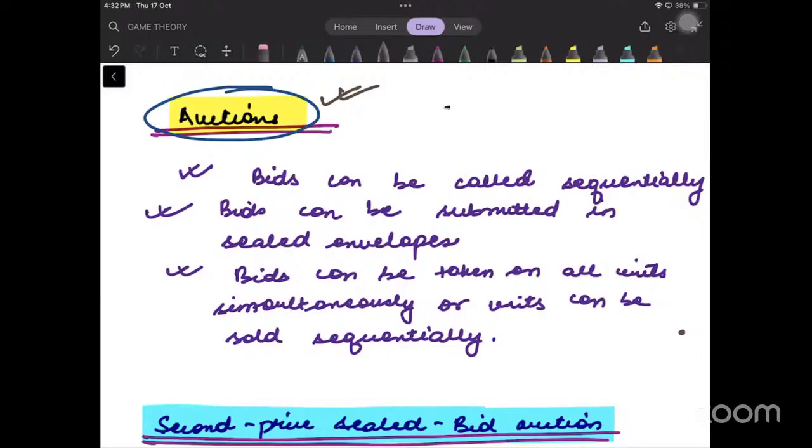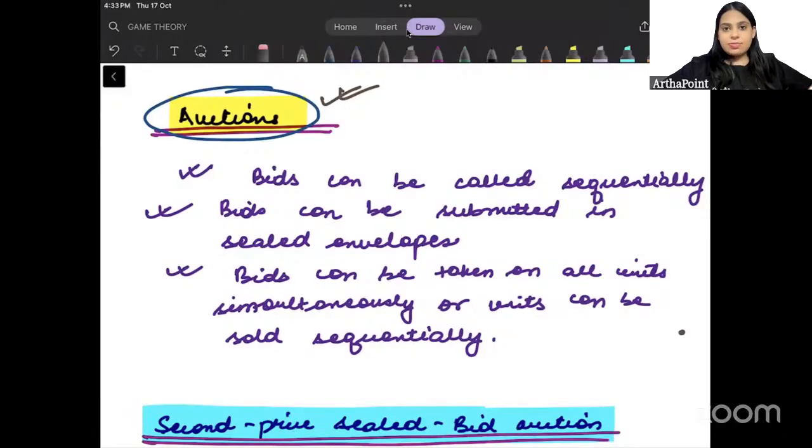Now, what is an auction, right? To show you what an auction is, the best thing to refer to these days is the IPL. In the IPL, bids are placed for players. One person says that I am willing to purchase this player for 10 lakhs. Then the manager of another team says no, I will purchase this player for 15 lakhs, right? And so on and so forth. So IPL is a very basic and good example of how auctions take place.